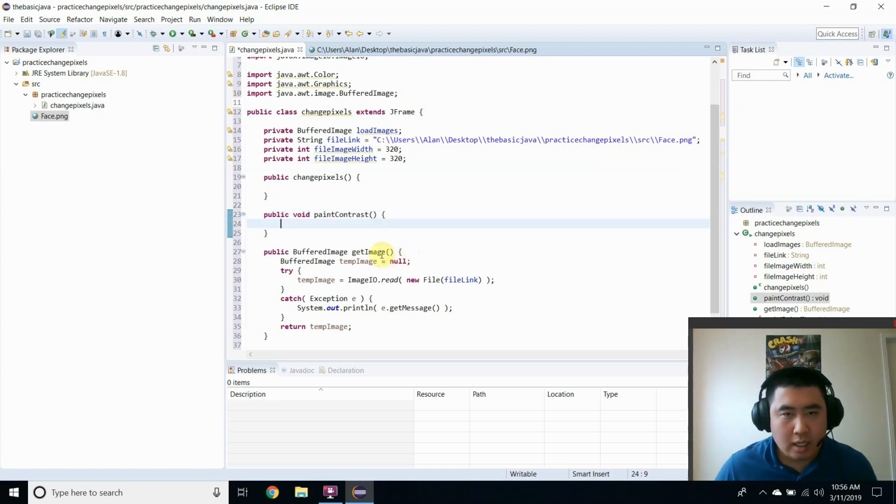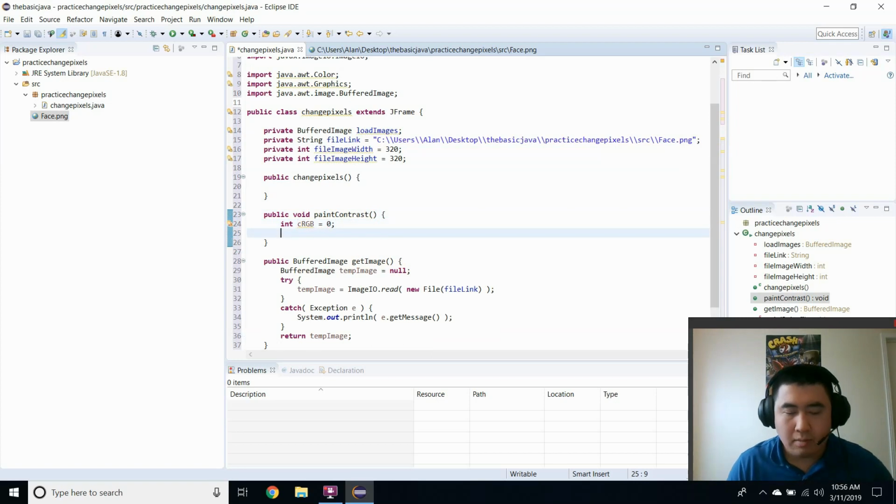I'll teach you change pixels and paint construct a bit afterwards. I'm just going to double check, do I even input my own image first by playtesting its output afterwards? But not yet.